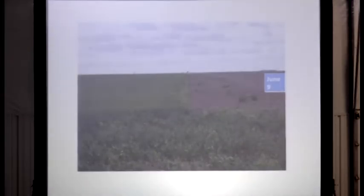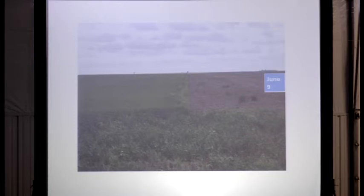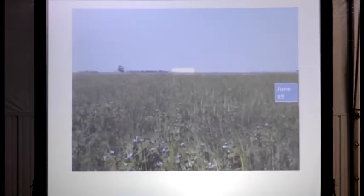So that's on the previous photo, it was May 23rd. This is June 9th. I just sprayed that fallow already. I haven't put any chemicals down on the cover crop. There we are on June 15th. That was peas, oats, barley, radish, rape mixture. So I got a decent amount of biomass, but I do have my soil covered.